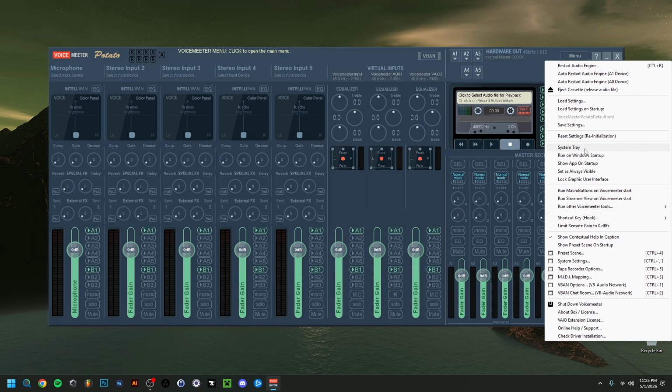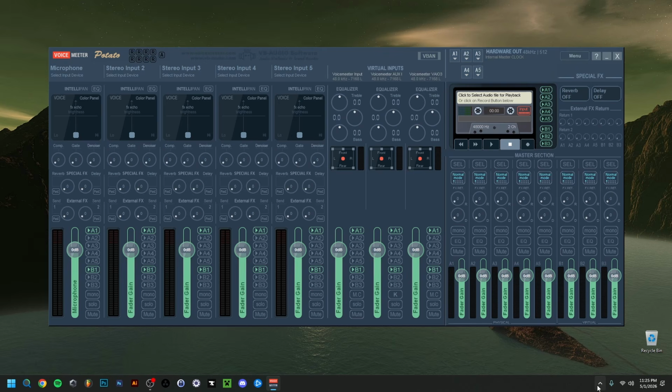underneath there you also have the option system tray. So if you select that option, every time you close it, it's actually going to go down to this little arrow, and it will be together with these icons. So these will be more like running in the background. And so this is going to be the system tray. Whenever you select that option, Voicemeeter Potato is not going to entirely close. It's going to go down here as an icon.